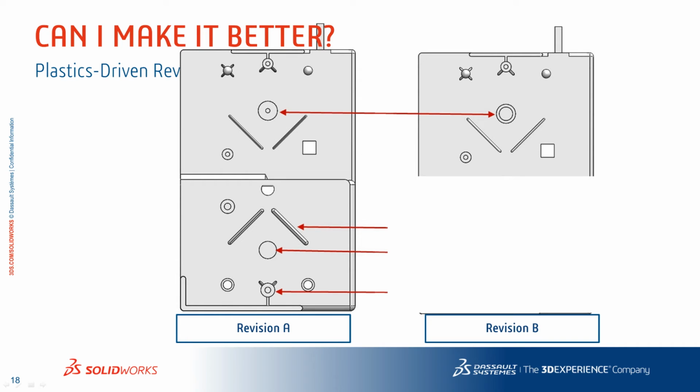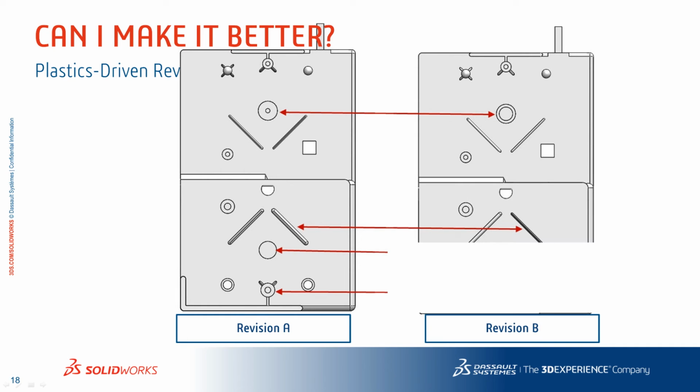Now it's a balance. I can't make a wall too thin or else the pressure requirement to fill will be too high, but we saw if I make it too thick, then I get sink marks and warpage. So having a tool like Plastics in conjunction with just good rules of thumb when it comes to plastic part design can be infinitely beneficial.